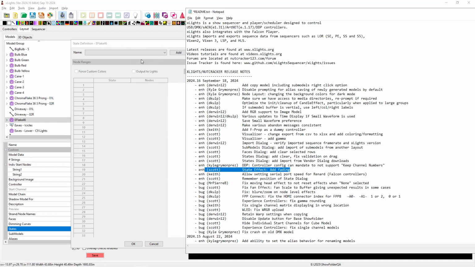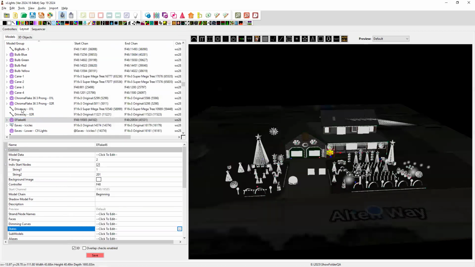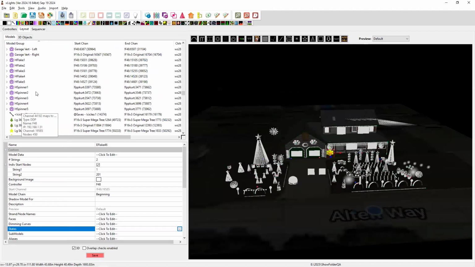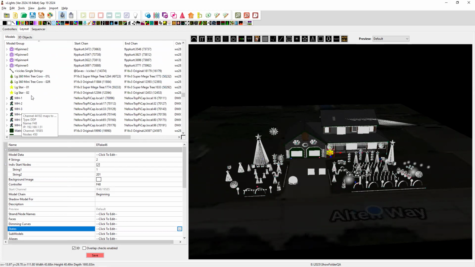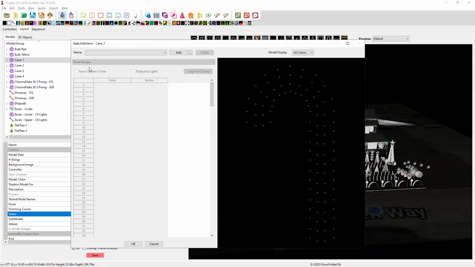State effect, add fading. We're playing with this a little bit. Let's see if I've got something that has some state effects. You know what, whatever. We'll create state effects for my candy cane. Might not make any sense, but we'll show you what we're talking about. All right, so add a state here, call it test one, and make a state of 1.